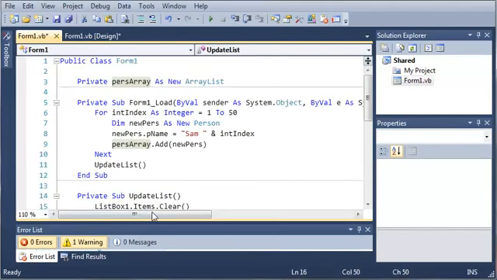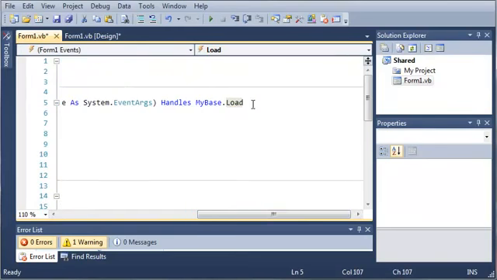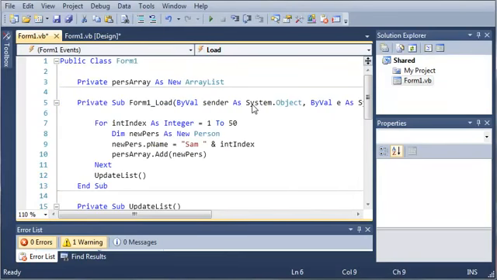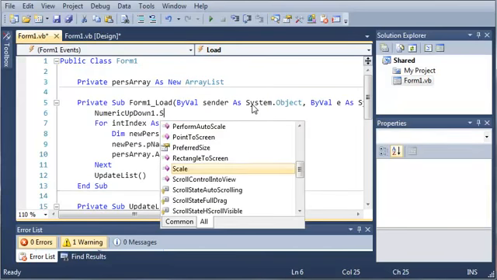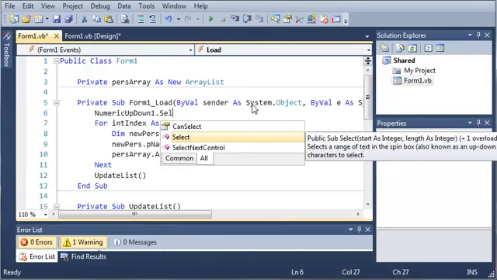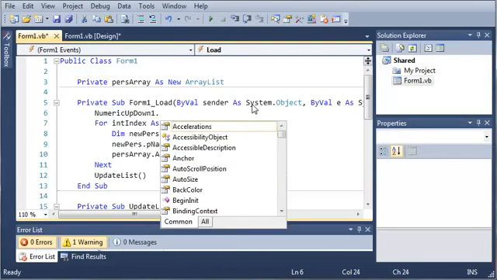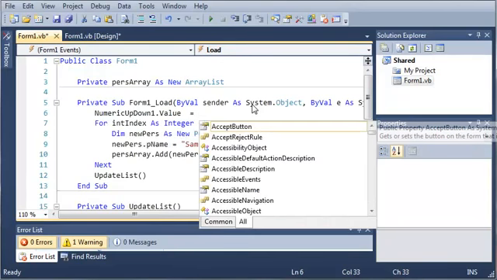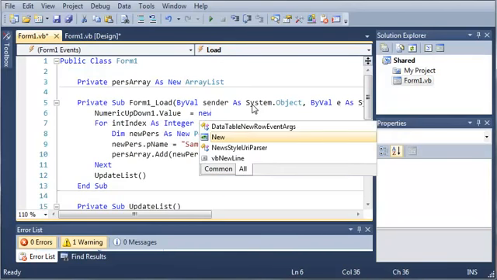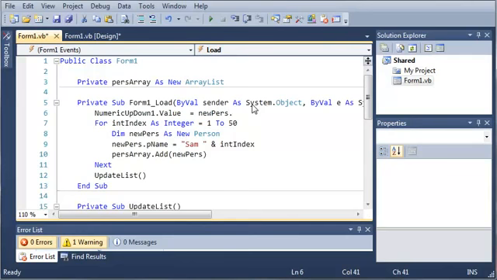Whenever the form loads, we will set NumericUpDown1.Value equal to newPers.minAge.